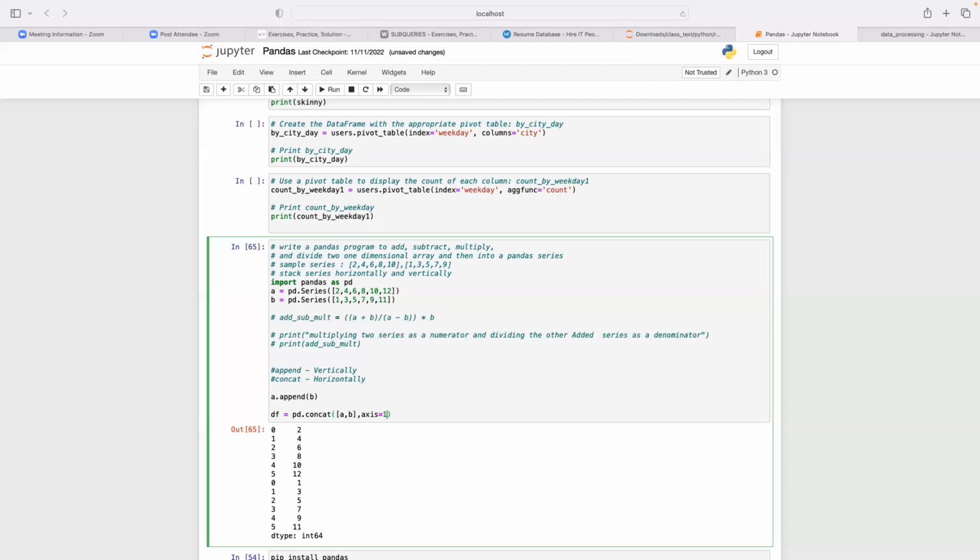Mr. Doze was talking about that earlier. And you can either print DF in a typical IDE, or you just do DF. That would do the same thing as print DF.